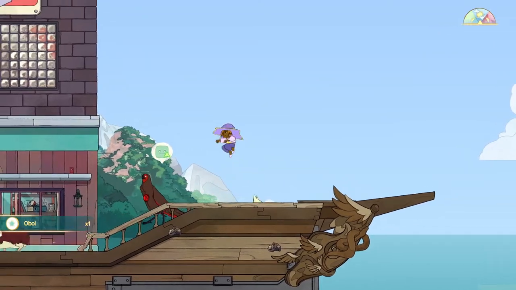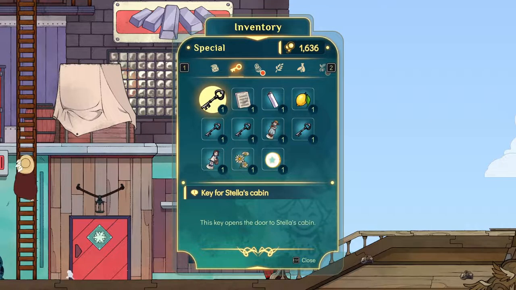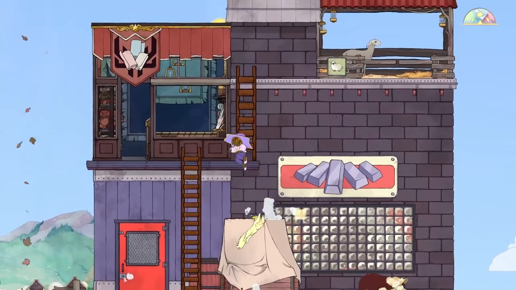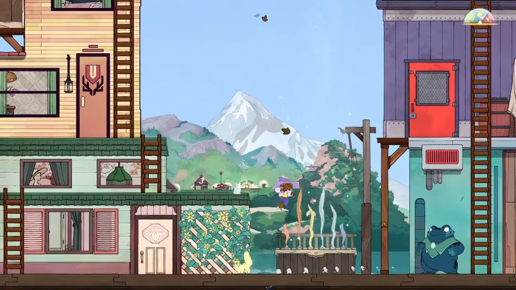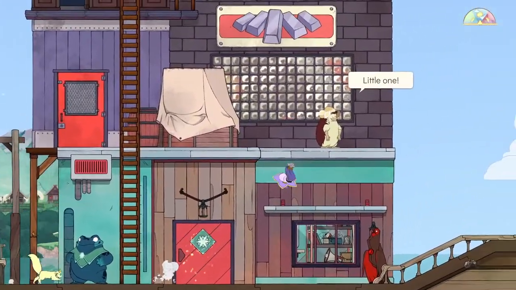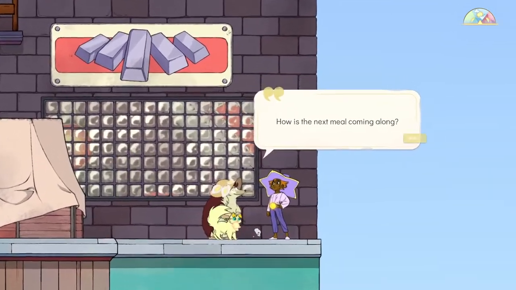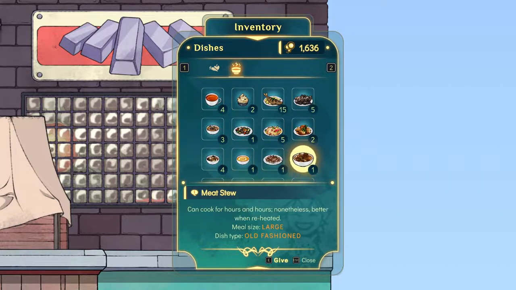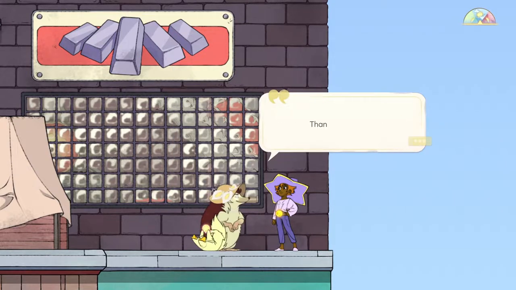Oh, an oboe. How many oboes do we have now? Just one? Okay. We need two for shrines, so... Do you think he needs a house? Little one, yes. Oh, it's next meal coming along. Do you need any help? Oh, you're hungry. Okay. How about dessert. Oh my, you must know I really love desserts.